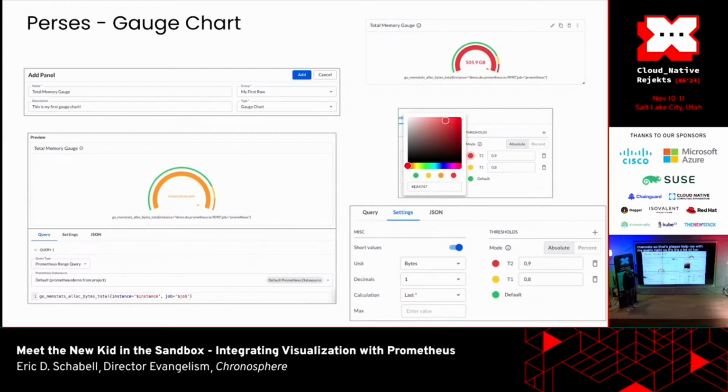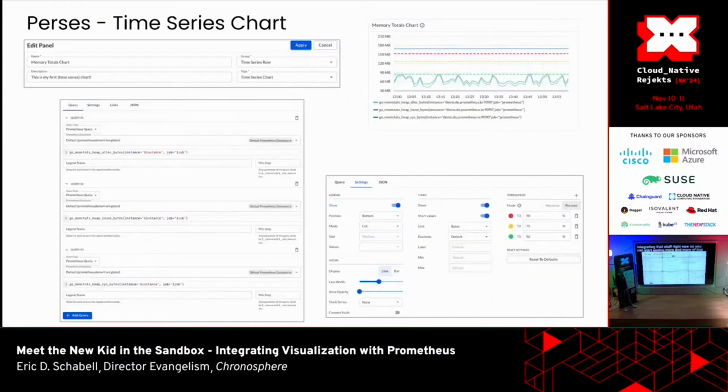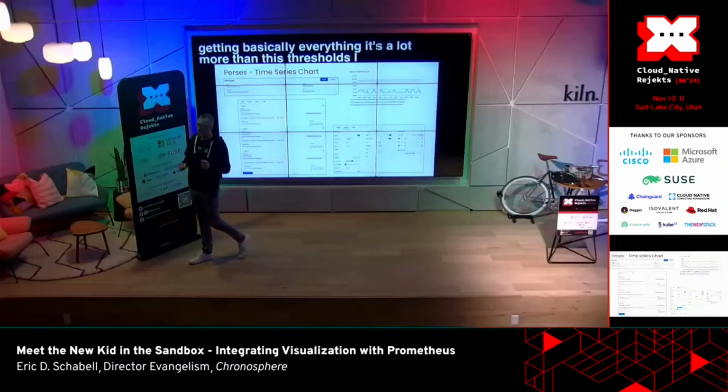This right now does auto-completion, but they also have an Explorer on the front end of the UI with the newer versions that lets you start seeing, they're integrating that stuff right now. So you're gonna start seeing more and more of that. Time series, one of the more interesting ones, like 3 different instances with jobs. They're all variabilized, so you're getting basically everything. It's a lot more than this. Thresholds. I didn't check in the last one.